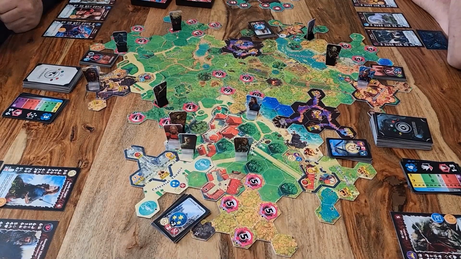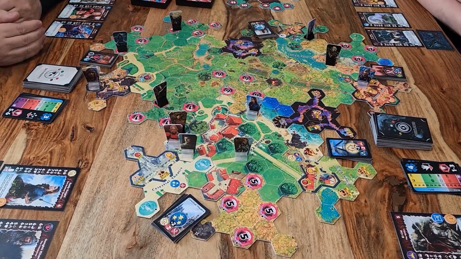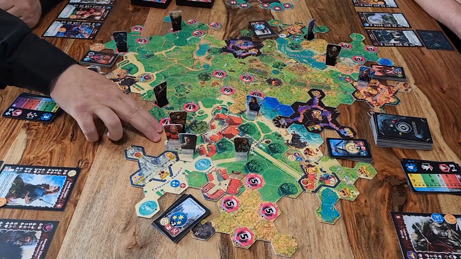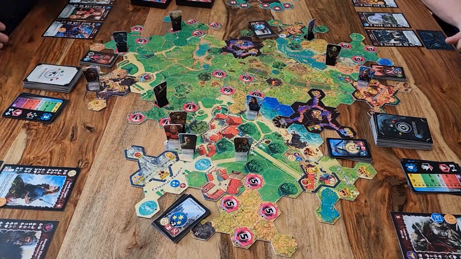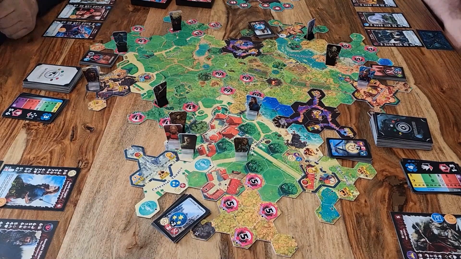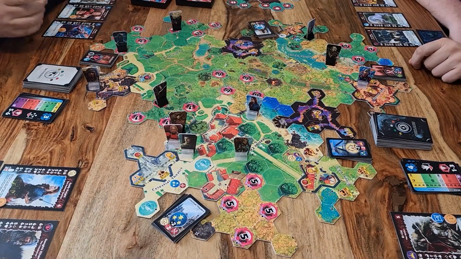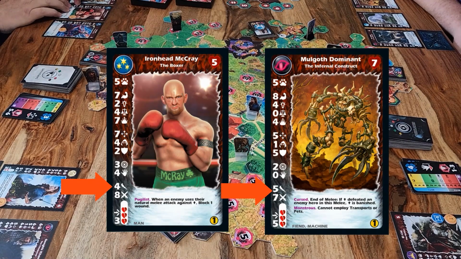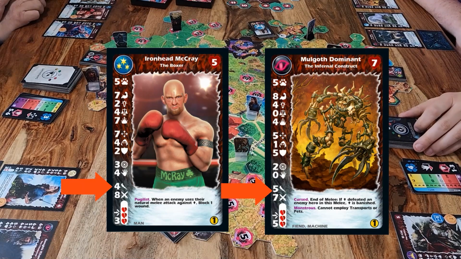Now we're going to enter the melee step, which we haven't used yet because enemies have not been next to each other. Now they are. We have Molgoth versus Ironhead McCrae. During the melee step, each person that is adjacent to an enemy gets to take 1 melee attack on 1 adjacent enemy. Whoever has the most wits, whoever's the fastest in mind, is going to be able to attack first. Ironhead has a 4 wits and Molgoth has a 5, so unfortunately Molgoth gets to attack me first.